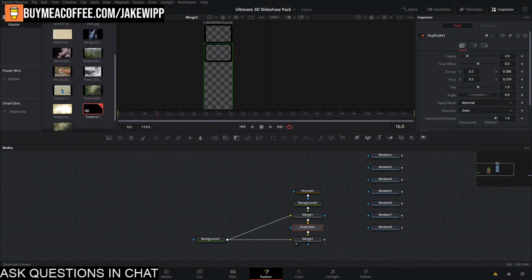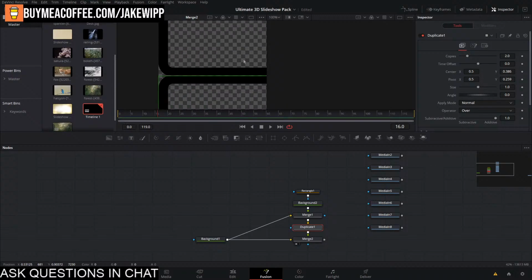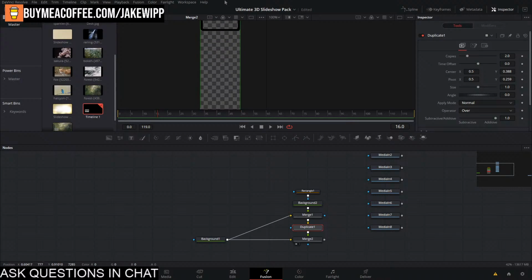Because it's working now when I have adjusted the pivot point, which I guess is fine. It doesn't matter what the pivot point is, so.